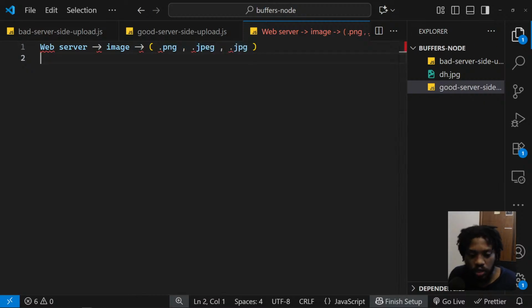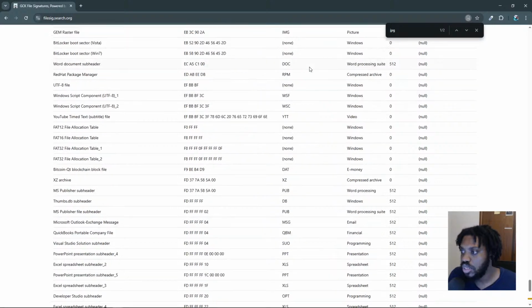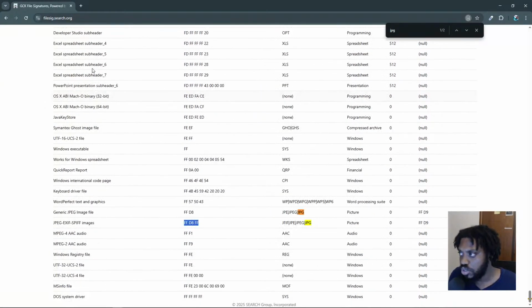I was reading today, and there are specifications for each file format that we use. So here is the page. I think I should link this in the description.